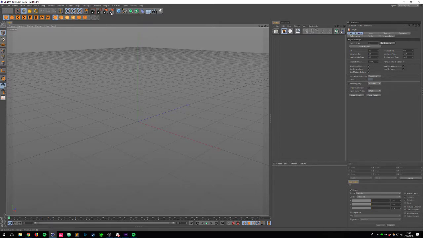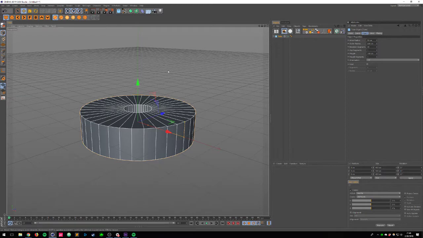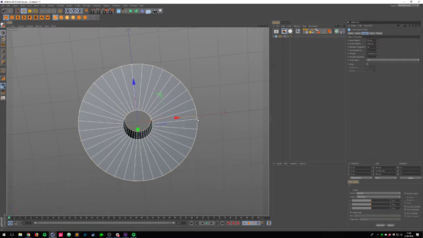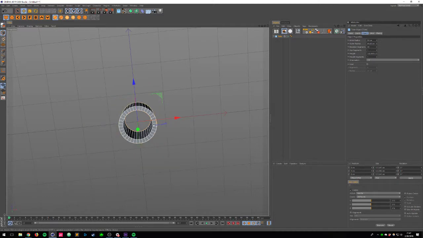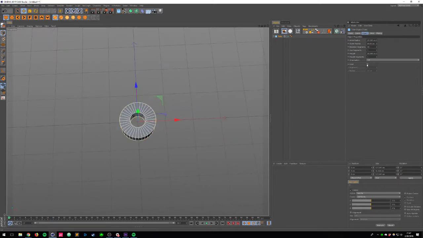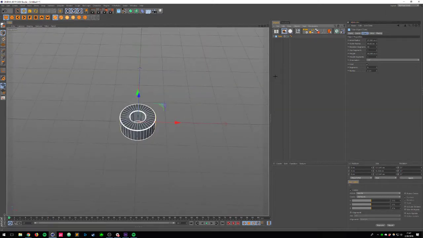So here we go. What we're going to do is the same thing that we were starting with. We're going to do a tube. I'm going to bring this radius in so that it looks more like what we were dealing with in our After Effects example. Something like that. Maybe I will even fillet it. Right, so now bam, got that.